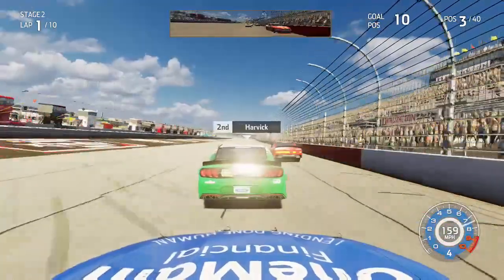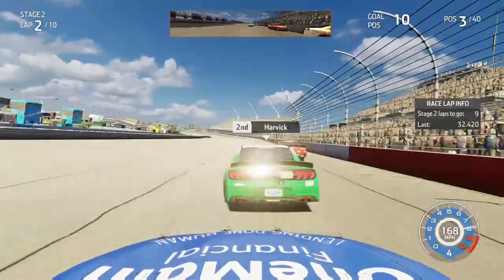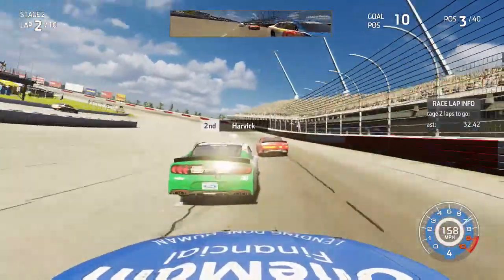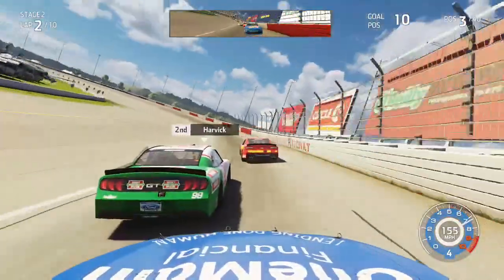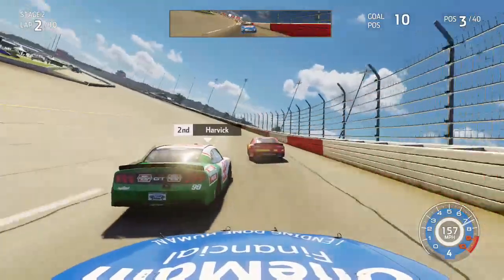You see that right there on my right side, he kind of pushed down off the corner. Clear just about to Hemrick. We do clear him, so we're up to P3. This has been a really good start to this race.